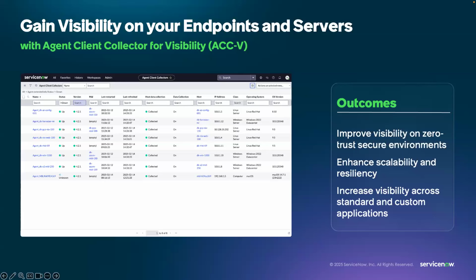So we would scan those devices and pull that information in. Now with the agent client collector, we have the ability to install an agent running on Windows, Linux, Mac OS, whether it's server or endpoint, and be able to pull in those device information, similar to what we're doing with discovery.